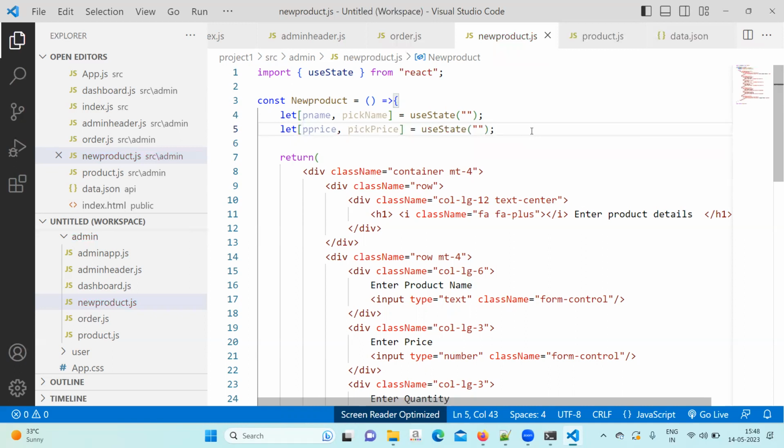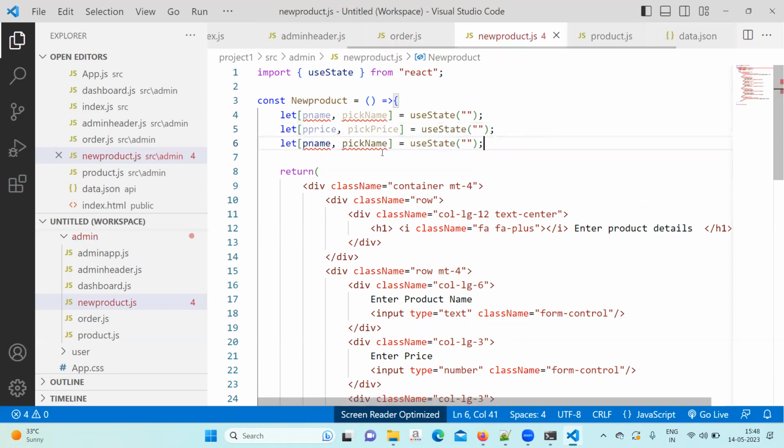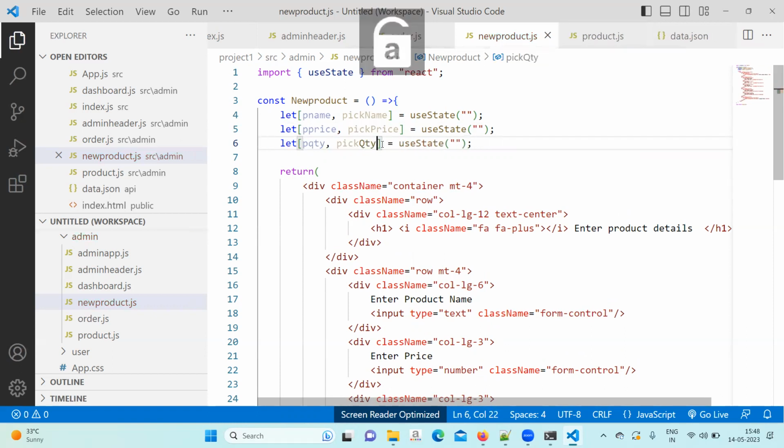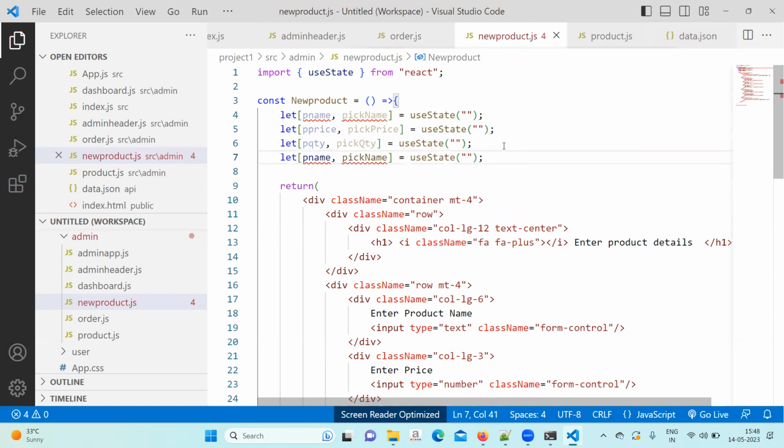Next we have pqty. Next write the product quantity. Next write what we have, pdetails, the product details.